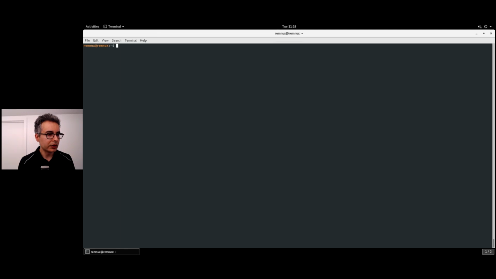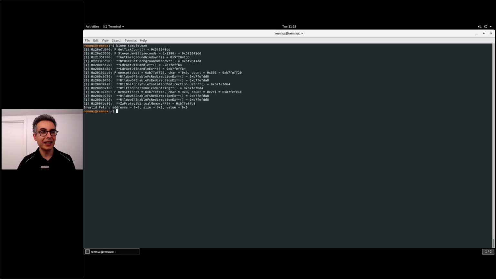Let's say that you want to emulate the execution of your malware to see which risky API calls it might be invoking. One way to do it is to use an emulator called Beanie. And if you point it to your malware, it will pretend to run that malicious executable. It will intercept API calls that it is going to make when it eventually runs, but it's not actually running it. It's pretending to run it.